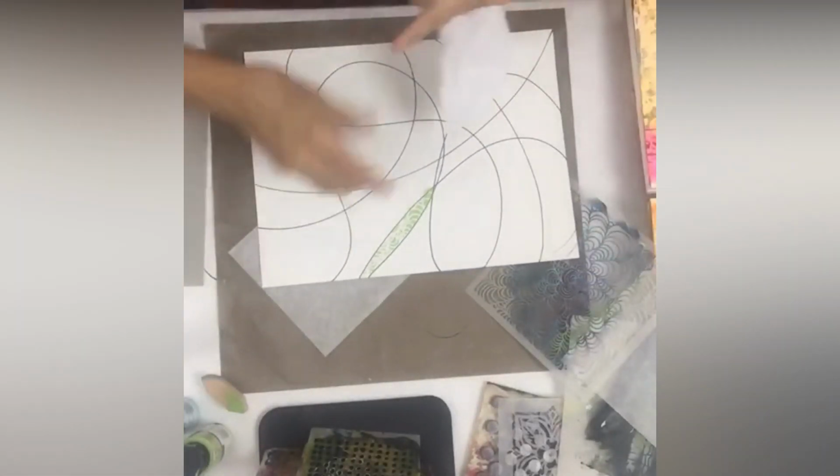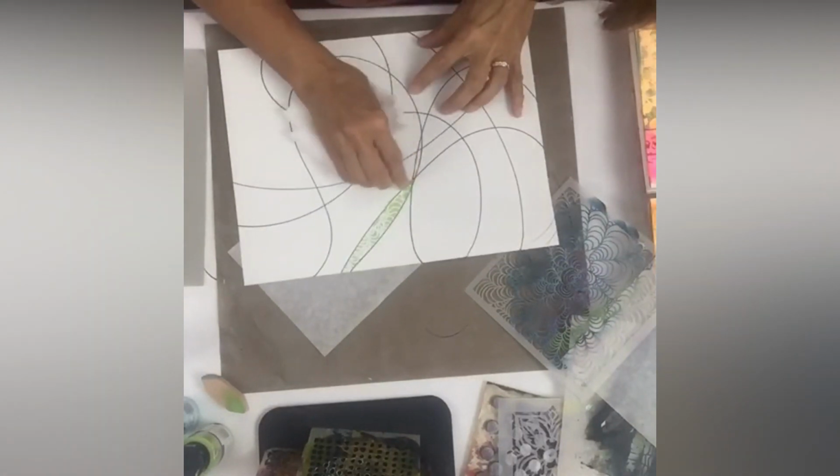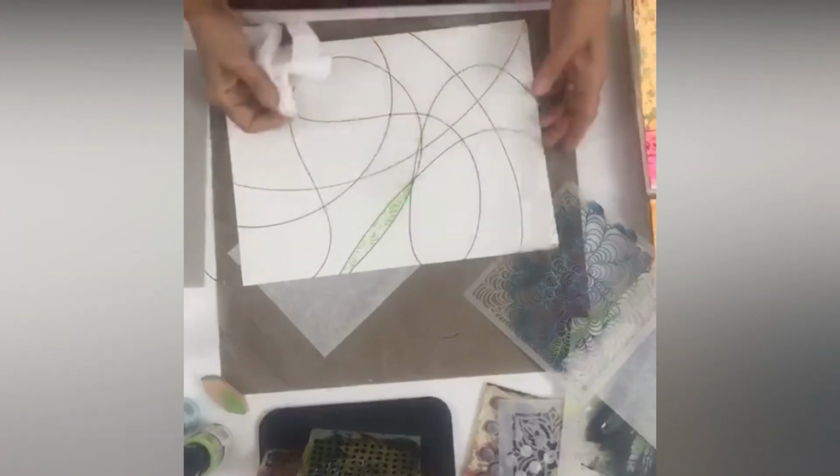You can see where I blocked it off, it stayed real clean. Now where I didn't block it off, the paint exceeded its area a little bit. I'm going to wipe it away with the baby wipe, but you know what? I'm not overly worried about it because you've got tons of options, and I know I'm going to be putting a design right next to there.